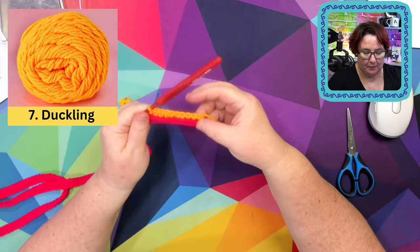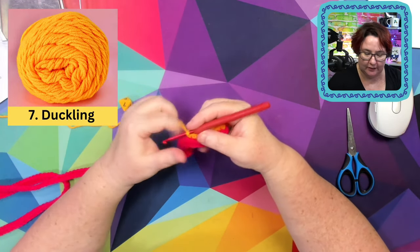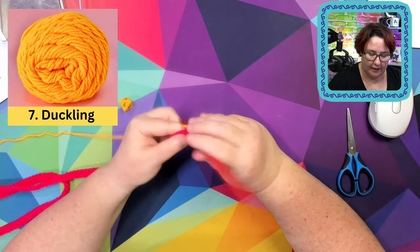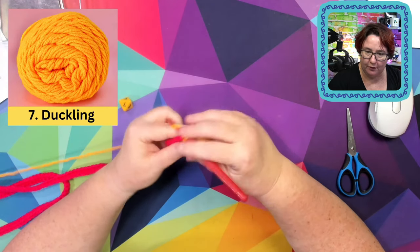Okay, so we are back looping all the way across. So with our contrast color, then after this, we will do our first row.